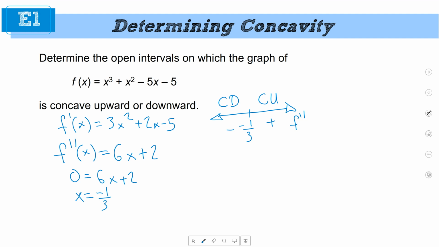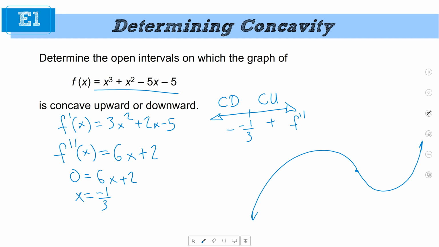Okay, so we've got a graph from negative infinity. It's always concave down. Then it hits a point. That point is negative 1/3. And it flips over. So it would look something like this. Concave down, got an upside down bowl. Then it gets to negative 1/3 and flips over to a regular bowl. Does that graph make sense with what you know about that? Yeah. Does that look like a cubic? Yep.